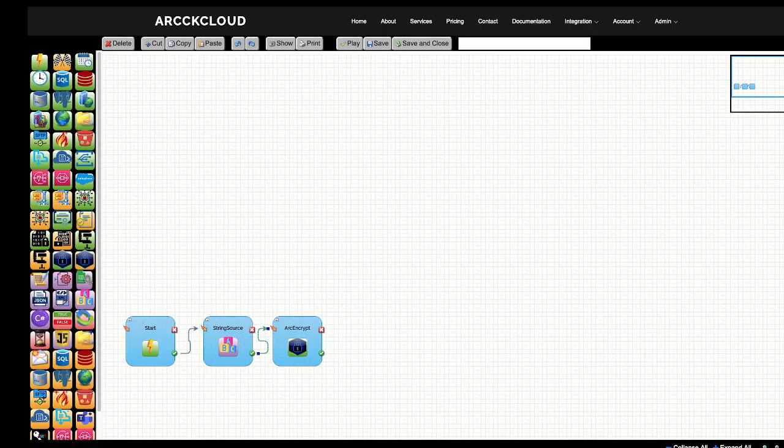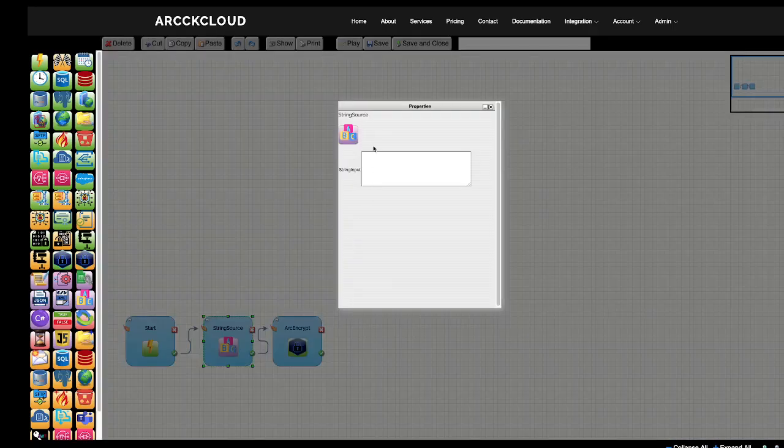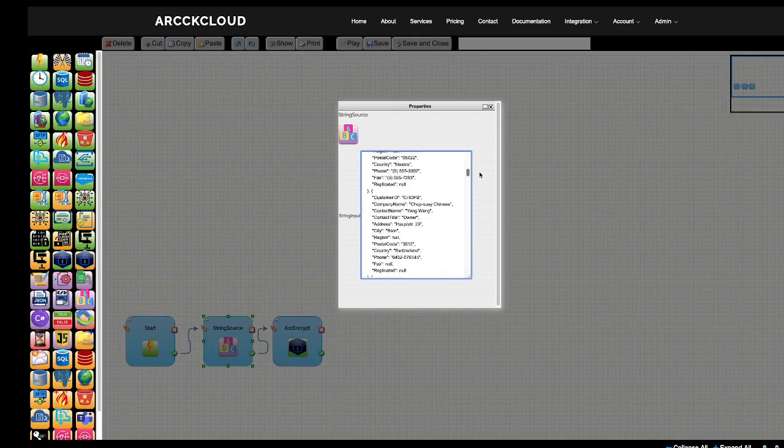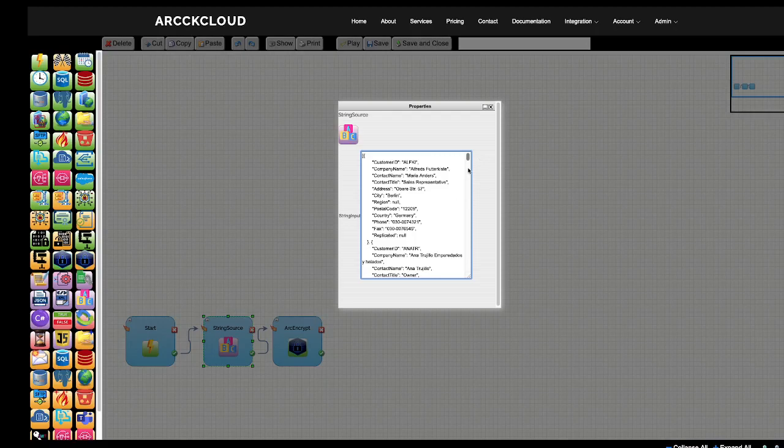Okay, so let's populate the source. So the source contains an array of JSON data from the customer's database, or customer's table.